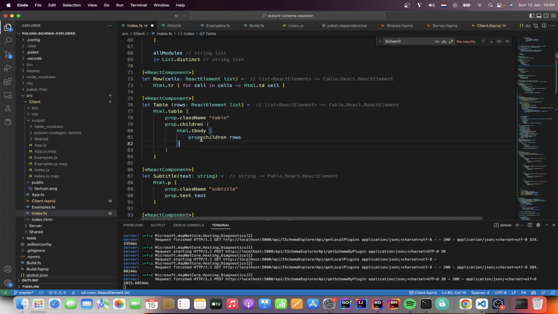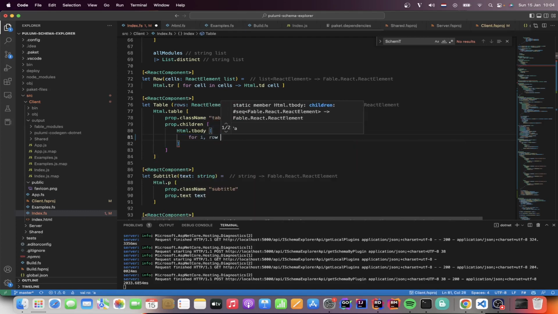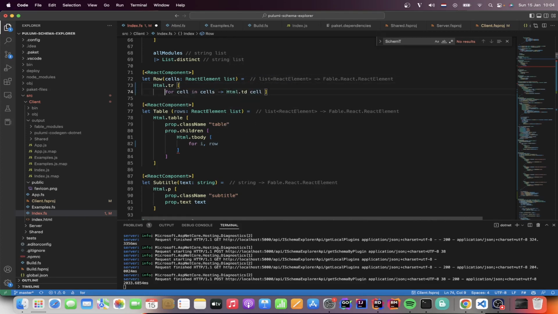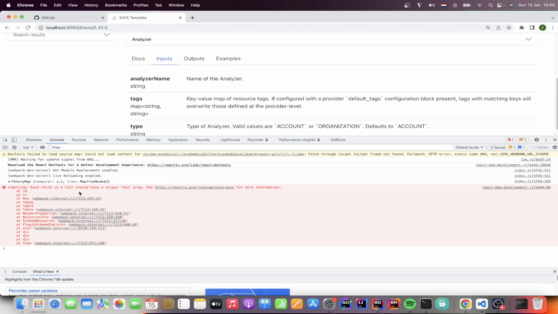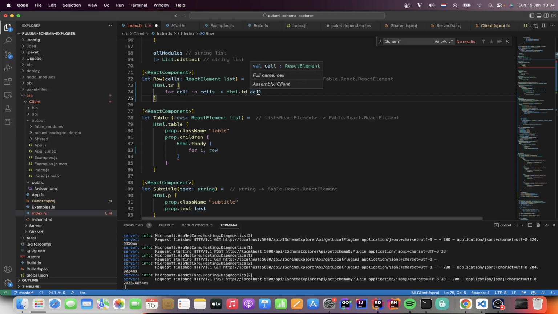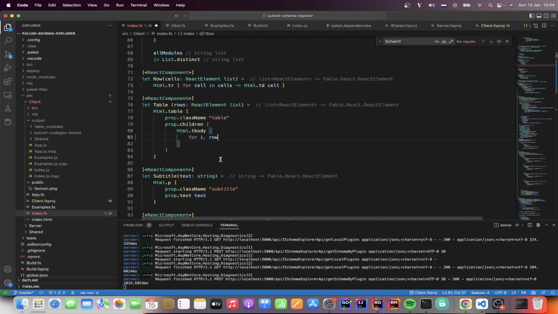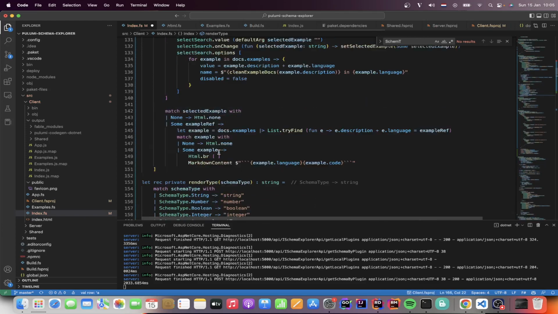Okay. Or let's not change the table body.